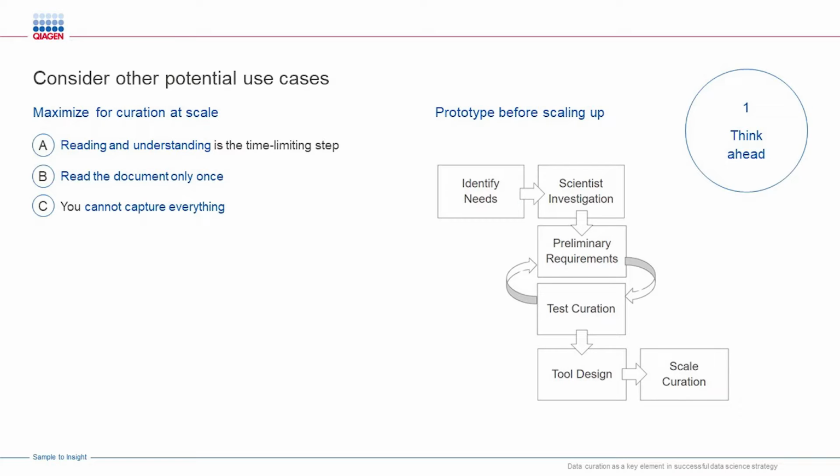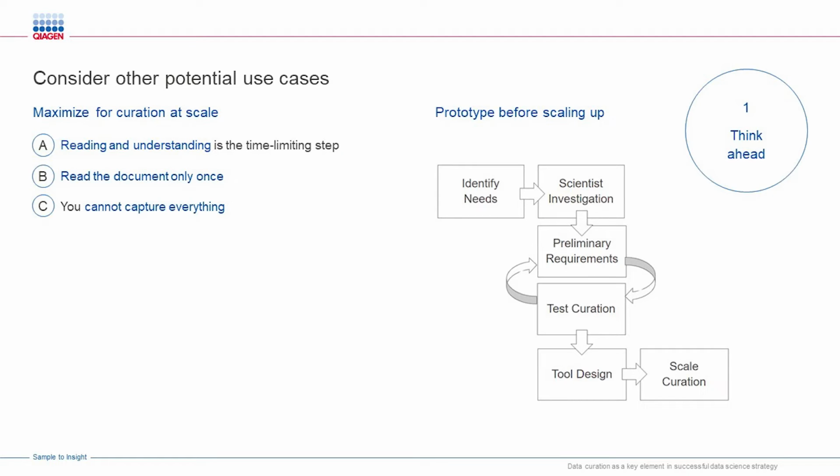This is in particular if you want to do a larger project where there's more than one curator involved. Often when you start out, you do not really know exactly what information is available in your documents, and therefore it makes sense to first start with some prototyping of what you want to do. And an important element in this is, if you do manual curation, you need to think about your most valuable resource: the time of your curators.